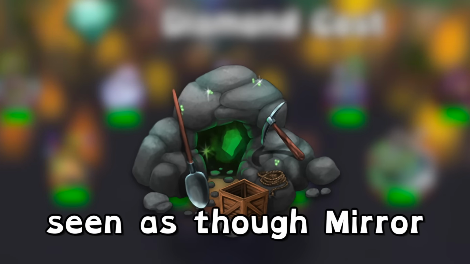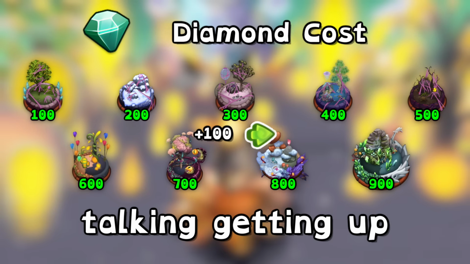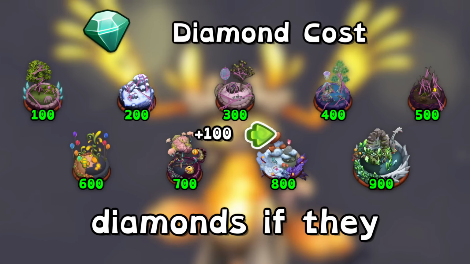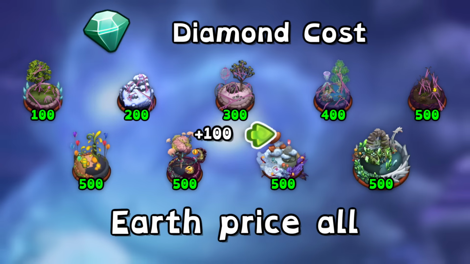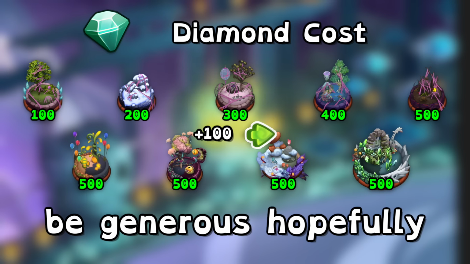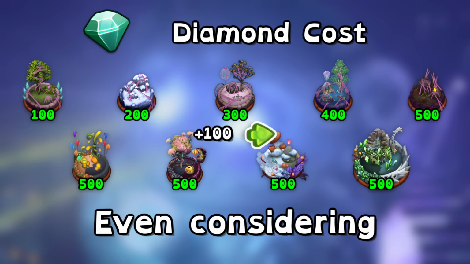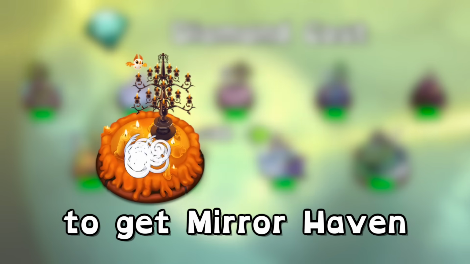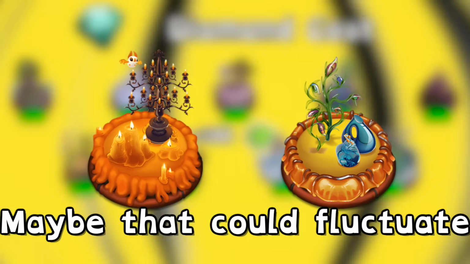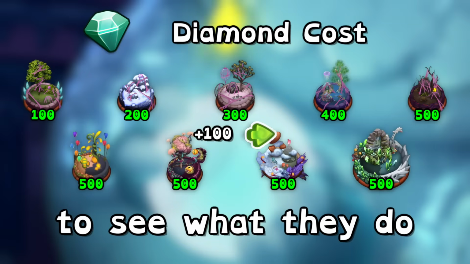I feel like seeing as Mirror Earth is already so expensive, and we are talking getting up to almost 1,000 diamonds if they continue that, I feel like they could just continue the Mirror Earth price all through these, or even be generous, hopefully, and maybe even tone these down a bit with the price. And even considering this too, if they go up by 100 diamonds, we are quite likely to get Mirror Haven and Oasis at some point. So maybe that could fluctuate the cost a little bit too. It's going to be quite interesting to see what they do with the prices.